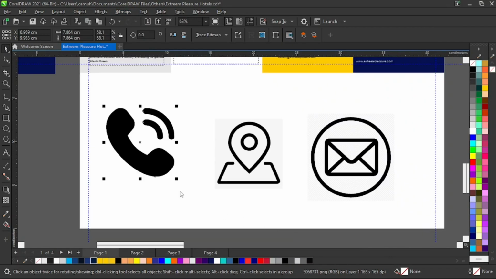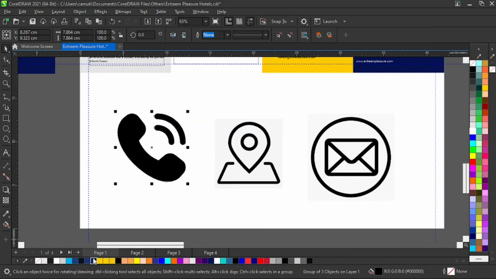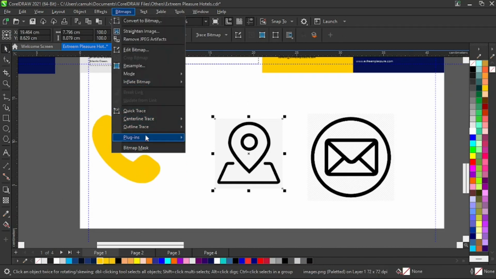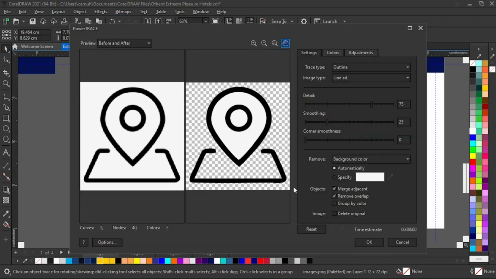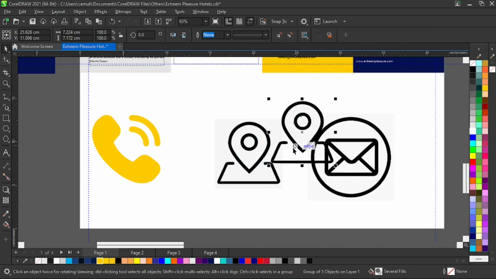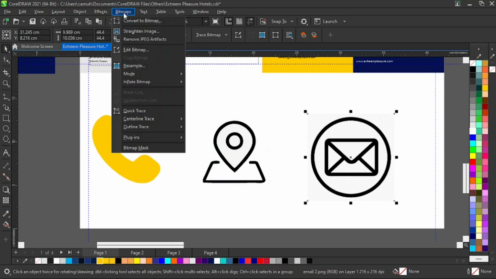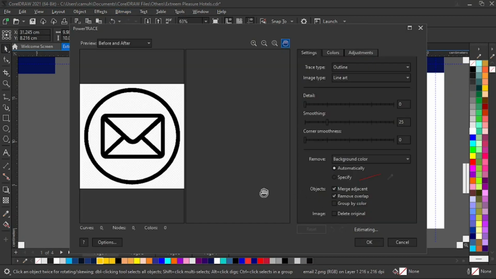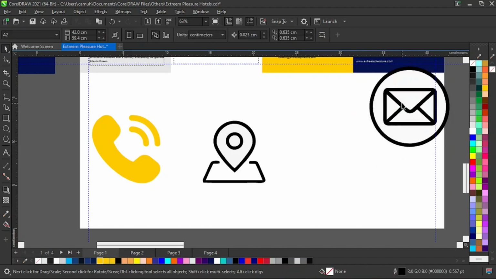And it will trace that quickly for me, and I have it. I don't need this anymore. I'll delete this. With this, I can change the color. See that? I can change the color. Beautiful. Select these two, go to Bitmap, Quick Trace Line Art. I'll trace that, and I'll delete it. Now I have this. I don't need this anymore. I'll just place that here. The same with this. Bitmap, I'll go to Line Art and I'll trace that. Okay. I don't need this anymore. This is what I'll be using.